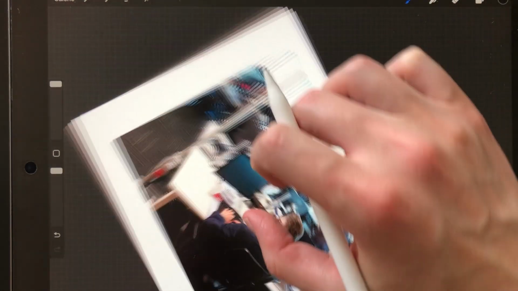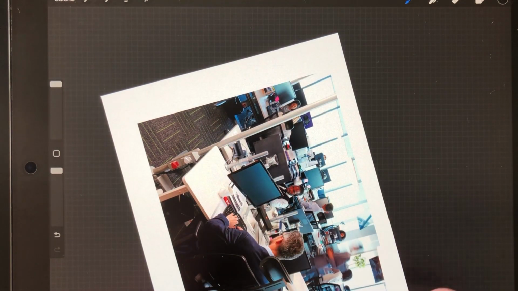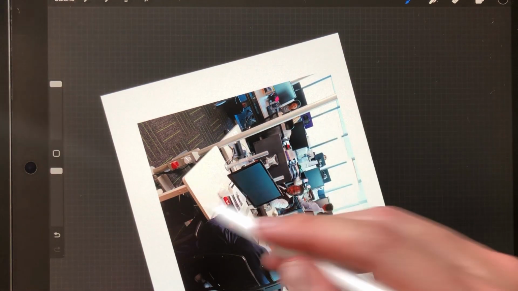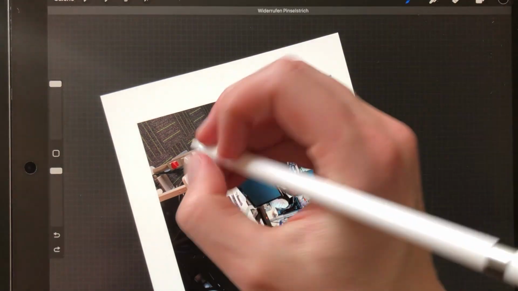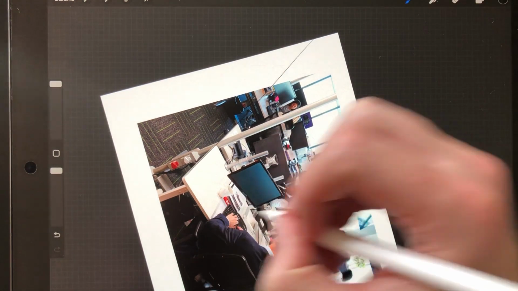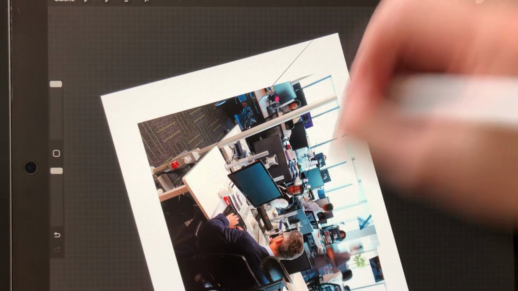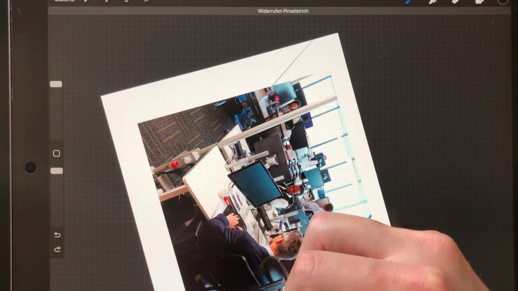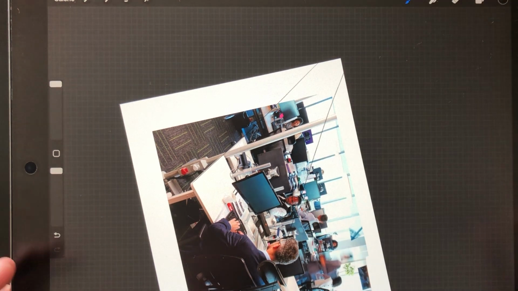We are just extending those parallel lines, and I'm thinking that those two sides should be parallel. So let's extend it out like so, and also do the same thing with this one, maybe doing it more straight, maybe like so.